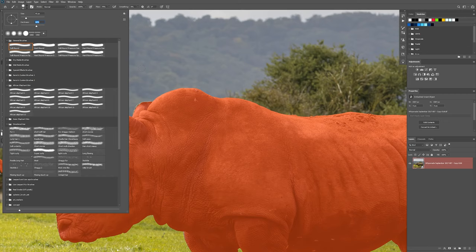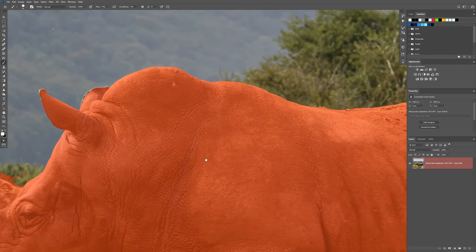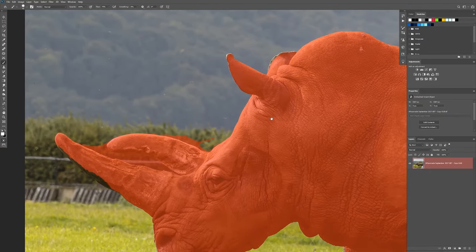Okay, and I will go through the editing process pretty quickly and just brush away these areas that I don't want. Again, zooming in, holding down the space key so that I can move over the image, and trying to do the best job that I can with this. But I'm not going to worry about it being too precise at this stage, because I will go through the refine edge tool as well. This is just to take away the majority of it.